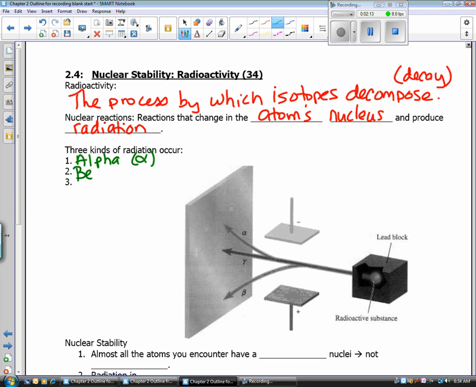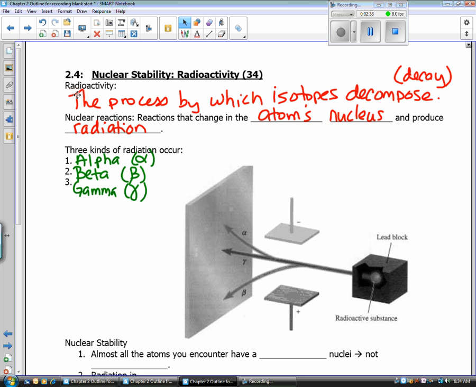Beta is the second one. It's like a capital B, but it's got a funky tail on it. And the last one, the most dangerous one, is gamma. That looks like a downward swimming fish, or an upside down Y. So these are all Greek letters. That's where they come from: alpha, beta, and gamma. You read about these a little already, and I'm going to get into all the details of each and every one of them.